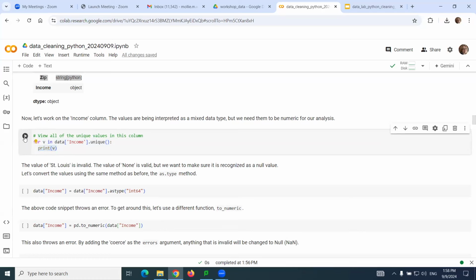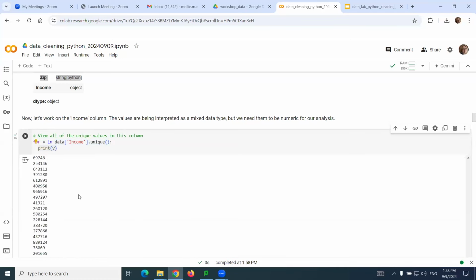When we run this loop, we can see that it's gone through that whole list of unique values, which is probably close to 1,000, because a lot of them are going to be unique themselves. It's given us this whole entire list of values.